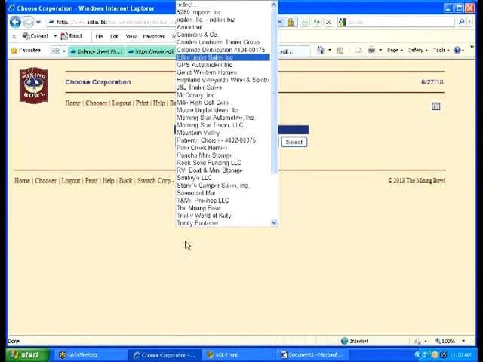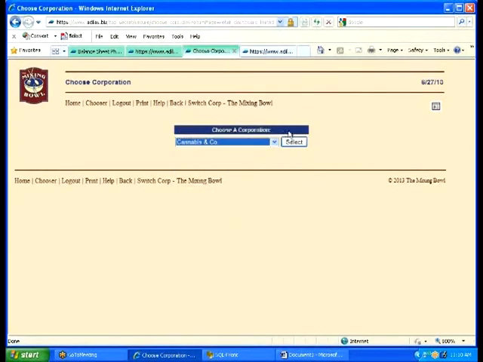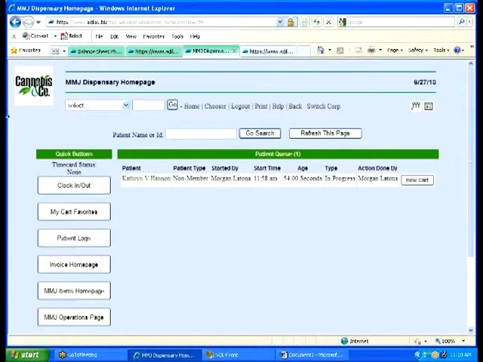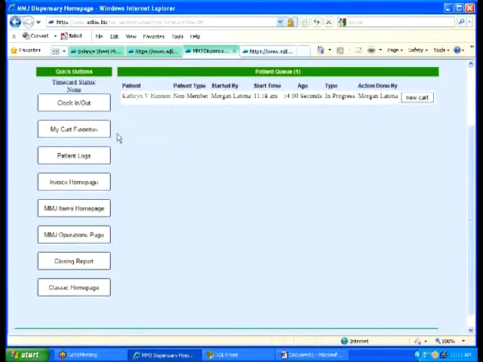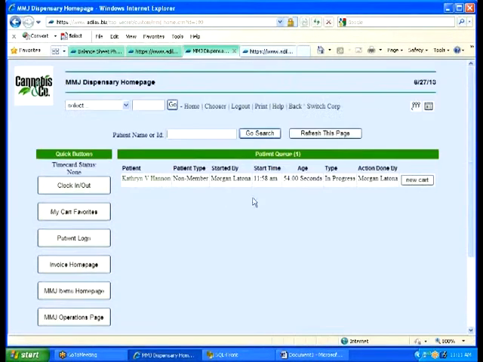Okay, so here's a medical marijuana one, just to give you an idea. This is called the dispensary homepage. This has a totally different setup. They often search for patients. They often want to refresh the page. And this is a miniature queue that's already built in. And then they have just a couple small buttons. The queue actually says who's in, what's going on, what's happening, et cetera.